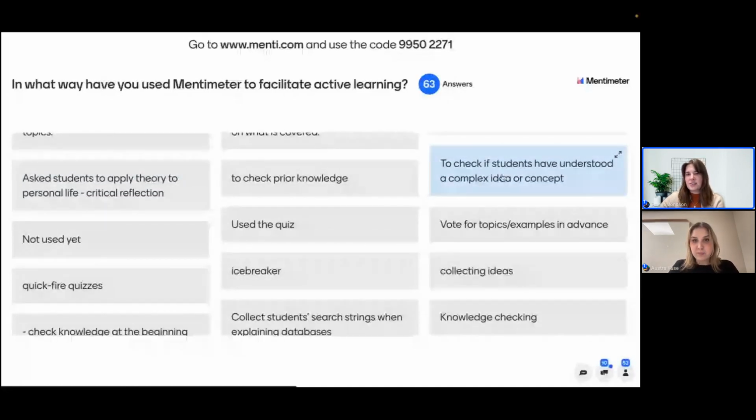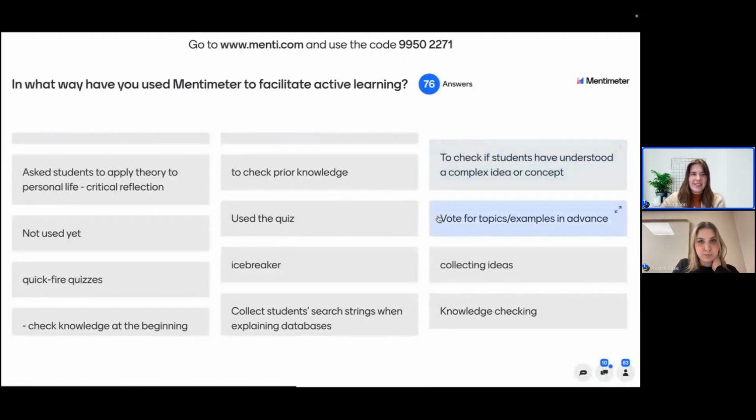This is such a good use case, I would say, to in between your different topics, just do a quick check-in. Maybe like one of the examples earlier, or a multiple choice question, just for you to see and for the students to reflect on the content that has been covered. And also see if the concepts are settling, if people are following along, or if we maybe need to retake something.